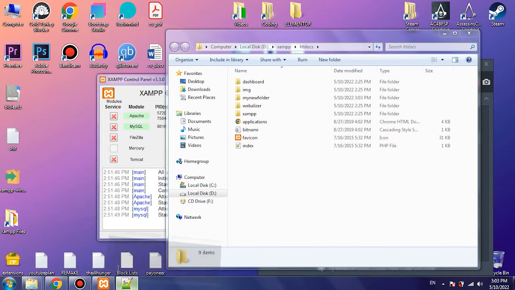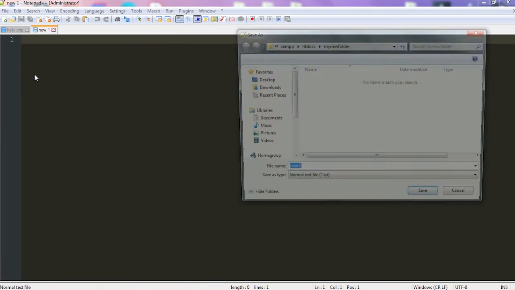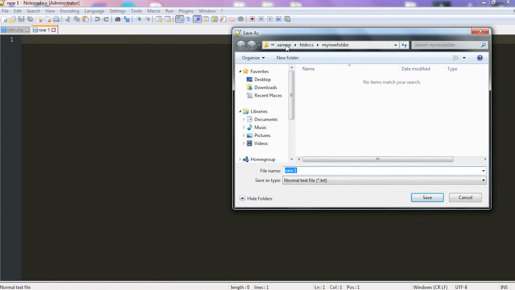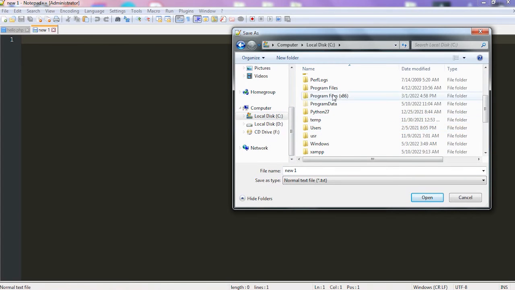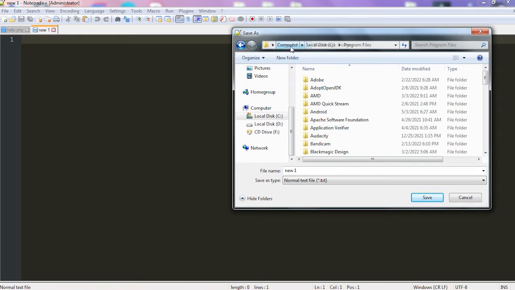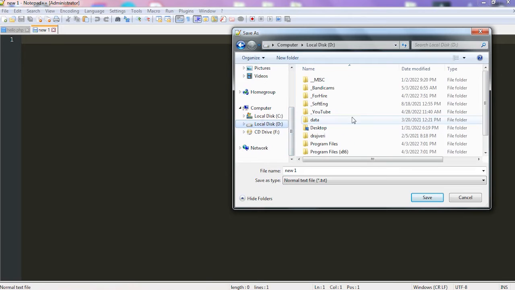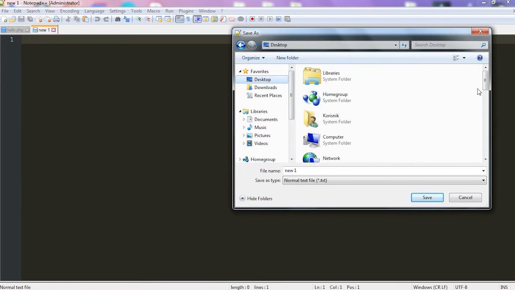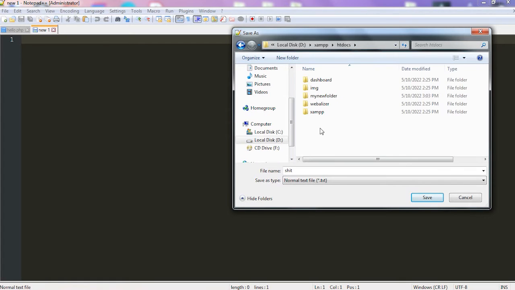And I like doing this because it's way easier to access. Like you've seen before, you had to go to new, you have to save as, and it's going to be a little bit nicer now because I'm already in htdocs. But if I'm not in htdocs, let's say that I'm in C, in program files, in this Black Magic design, whatever this is, I'm gonna have to go back, go to computer, the desktop, or go to D, and XAMPP, blah blah. So to avoid doing that, we're gonna go here, and there's the folder we called XAMPP files, and here it is. It's in my new folder.